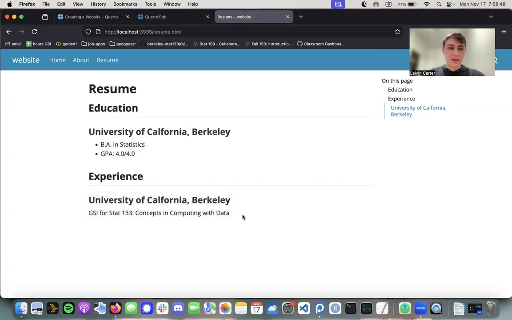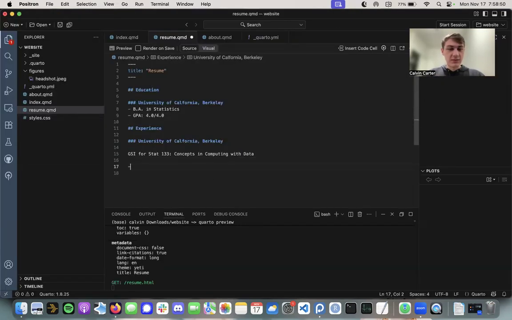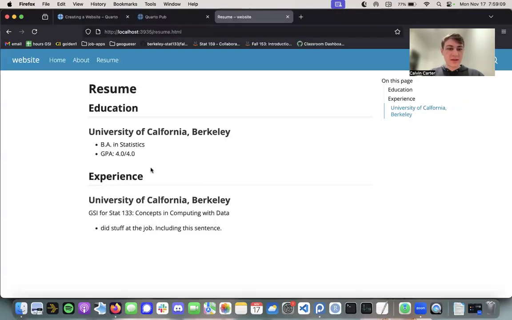And then we have here the job, and then you can write some stuff you did at the job, including this sentence. Okay, we save that and we can see that shows up.